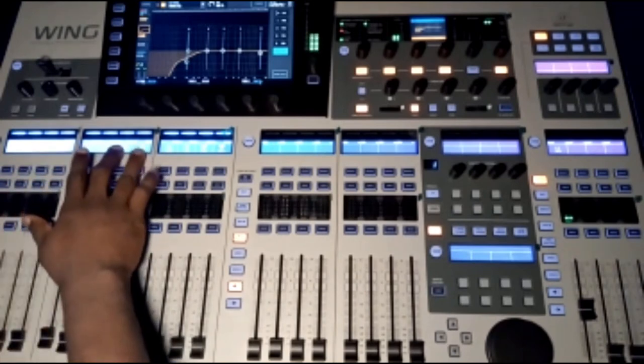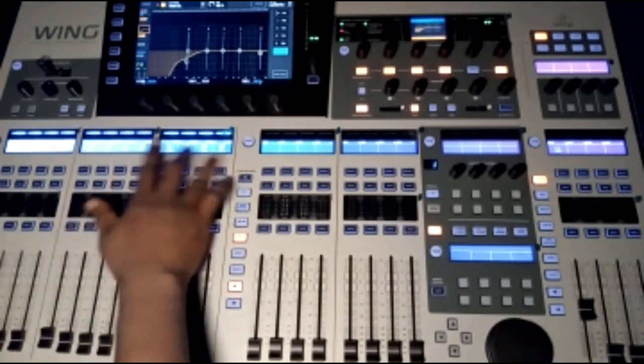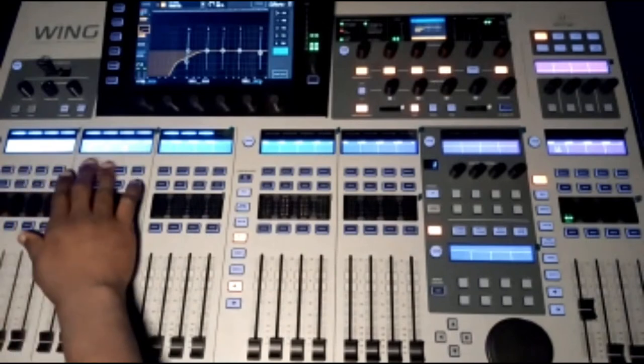A stereo channel for the percussion, left and right, and then the trumpet and the sax, then my BVs, seven BVs, and then the lead singer.